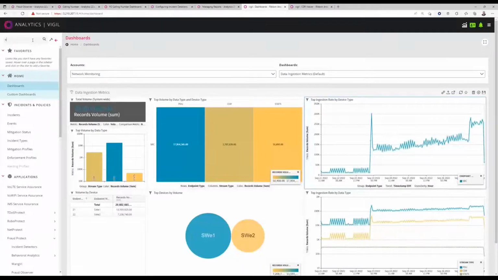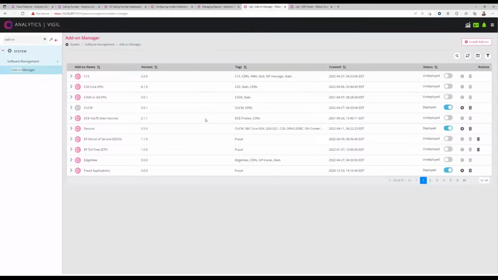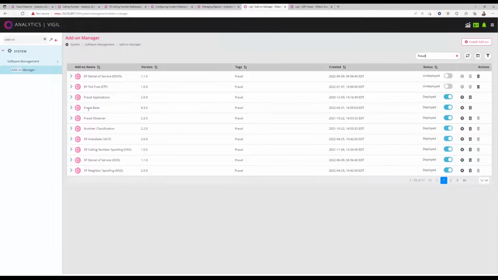There's an add-on. You're probably familiar with add-ons if you've spent any time around analytics. Add-ons are additional applications that you can add into the system that may or may not be enabled by default. The add-on you're going to want to enable, I'm just going to look for fraud, is Fraud Base and Fraud Observer.